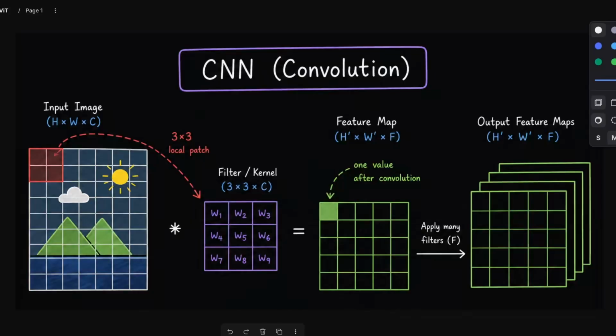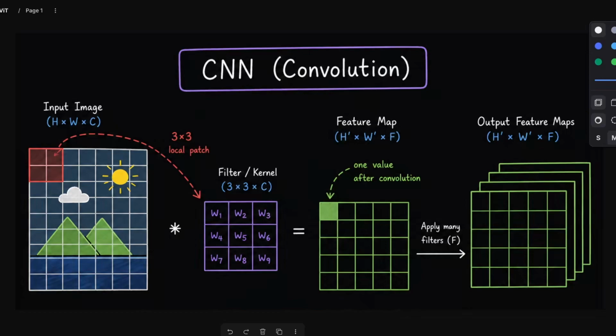Before we write a single line of code, let's understand why the vision transformer exists. What problem was it solving? For decades, convolutional neural networks, or CNNs, were the gold standard for computer vision, like ResNet, VGGNet, EfficientNet, all CNN based, and they worked extremely well. So why did we need a transformer? CNNs have a fundamental inductive bias baked into their architecture, that is locality.